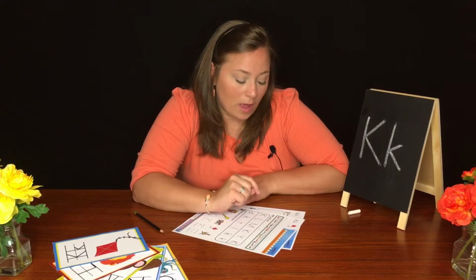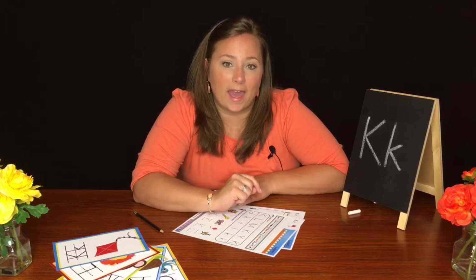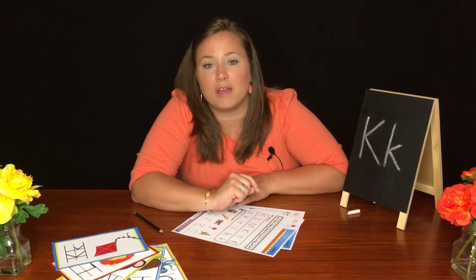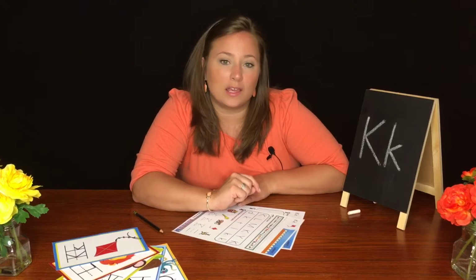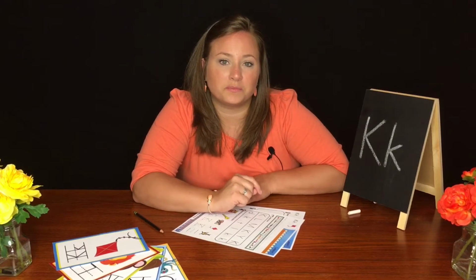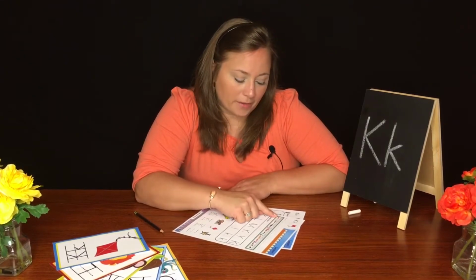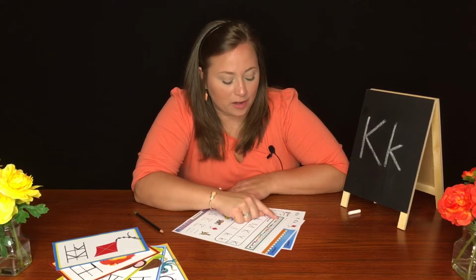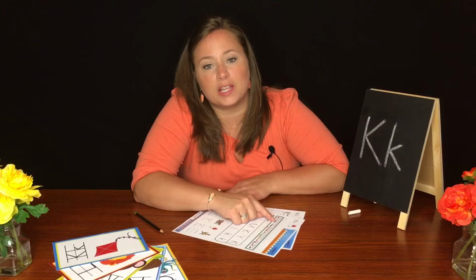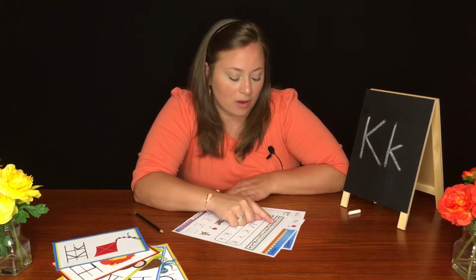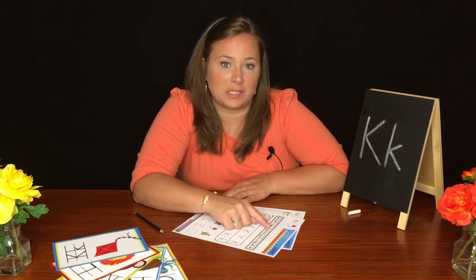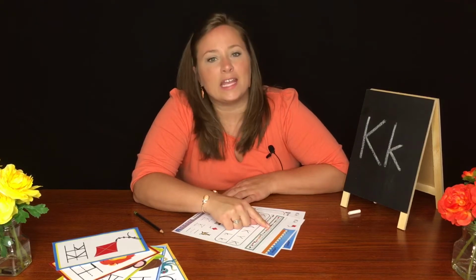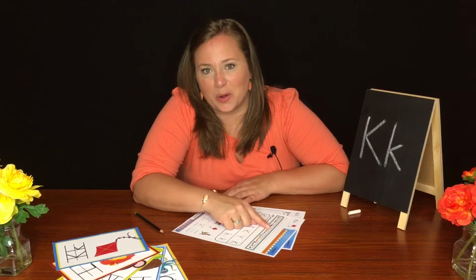Okay? So I want you to find the letter A on your alphabet strip. It's the very first letter and it has a picture of an apple underneath it. Can you find it and point to it for me? Good. Now, what we're going to do is go through each letter, and as we say the name of each letter, I want you to move your finger along the alphabet strip as you say it. Okay? We're going to go slow today, and each day we'll get a little bit faster, okay?